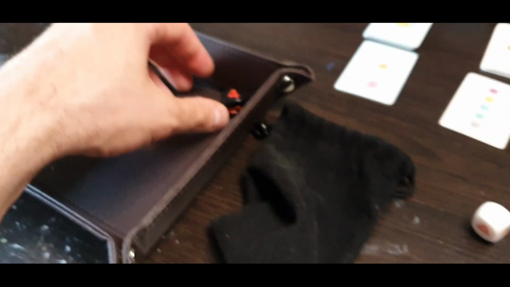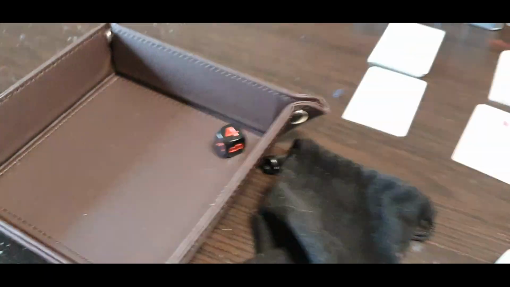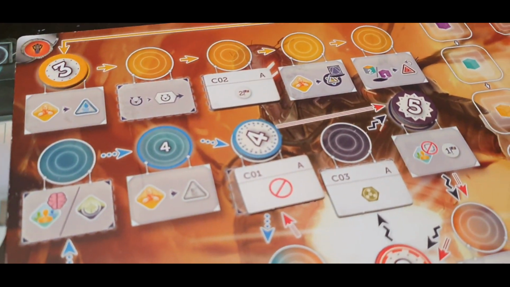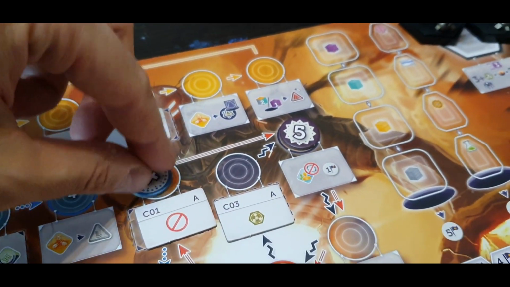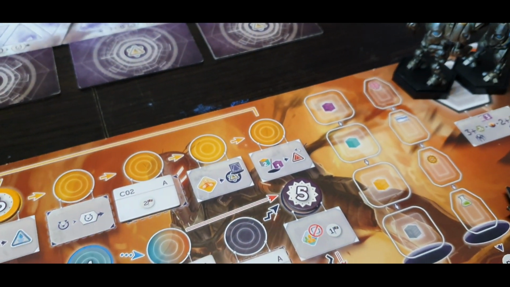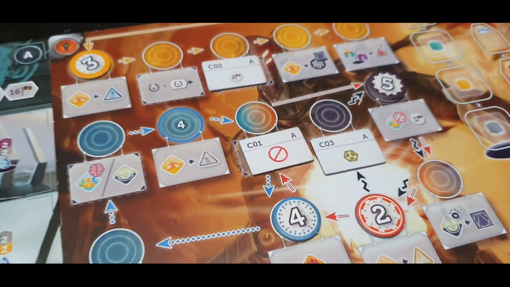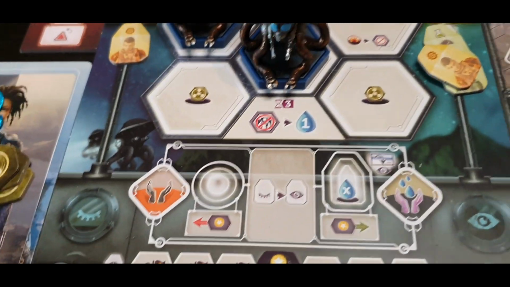Okay, so next for the Chronossus, again 4. So this is the easy mode. In easy mode, when you have this icon here, it does nothing and it doesn't get a point.